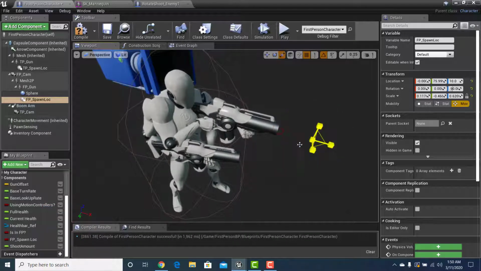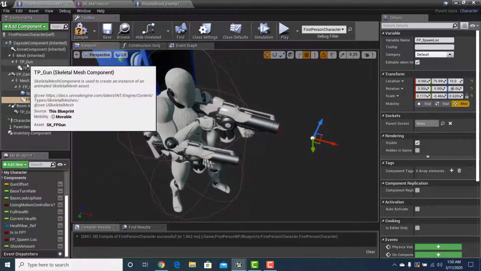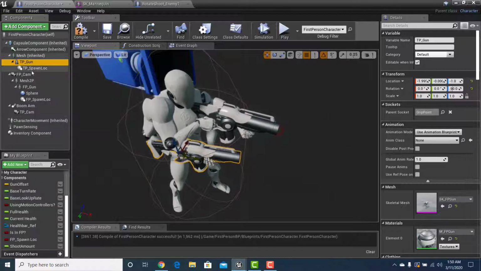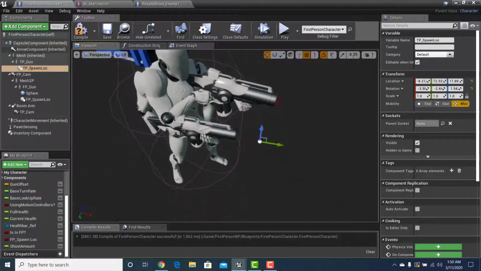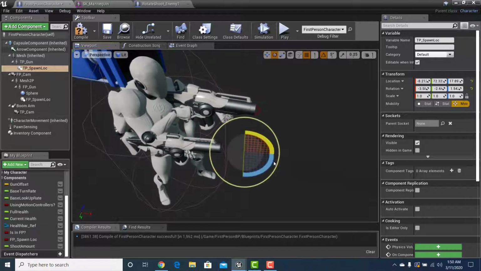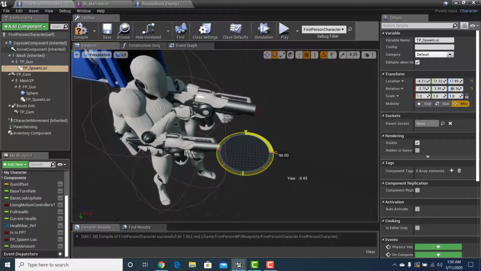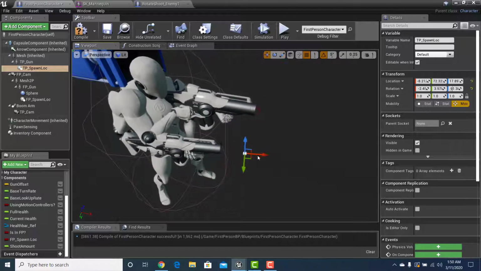Okay. So now the red is facing forward. Let's do the same thing with the other one, with the spawn location. That one was also not going in that direction, it was going to the right-hand side. So let's select that. Let's rotate it again 90 degrees. And let's see that the red is facing forward.